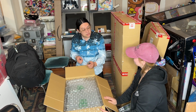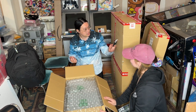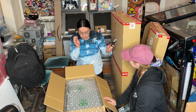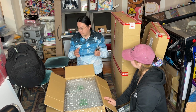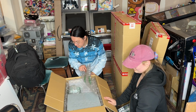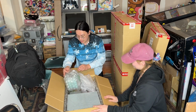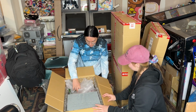So I think a lot of it's going to be very boring because there's usually a lot of PCBs. This one will be interesting. There's one standee at least. I think there's two things that should be in this box, but one of them's a standee I've been after for a while, and I've let a couple of them go as well. So PCBs we'll get through very fast because they're all very much the same thing that we usually get. There's a couple mugs in here.